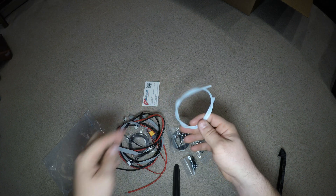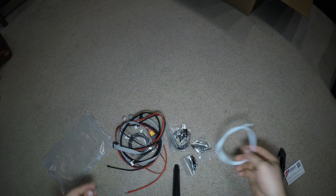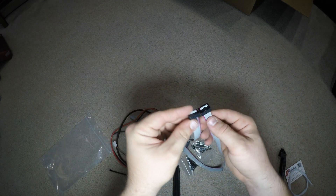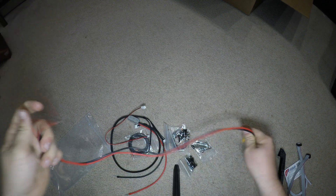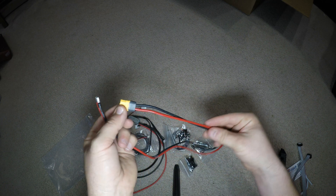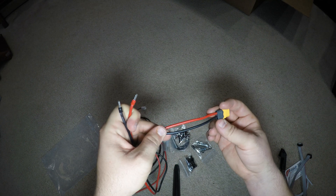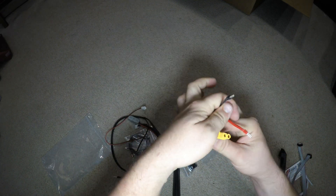I'm going to put them to the side. My printer is direct drive. With it being bigger like this, we're probably going to have problems with the Z-axis sagging or falling down once it's done. It's cool they give you another one of these though. Some old ribbon cable — that looks like it's for the screen itself. It's nice it's all one piece and not an extension cable. An extension cable would have saved them a little money but wouldn't have looked as good. Here is the power supply extender — that's pretty nice. These two look like they just plug into the board, which is actually nicer than what the board has in it now.